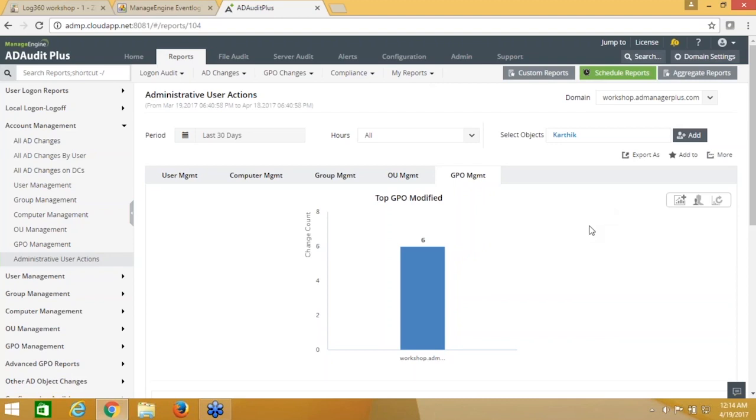So what I want to really say to wrap up today's workshop is that there's a bunch of really cool features in both Event Log Analyzer and AD Audit Plus. And just exploring them, it's quite intuitive because we've tried to make things simple when it comes to ID management in general. So if you just look at all these reports, you can see there are a lot of these little things that when you look at them, you might be like, oh, okay, last year I had this issue, and it's neat that you're providing a predefined report which instantly solves the problem that I'm setting out to solve.